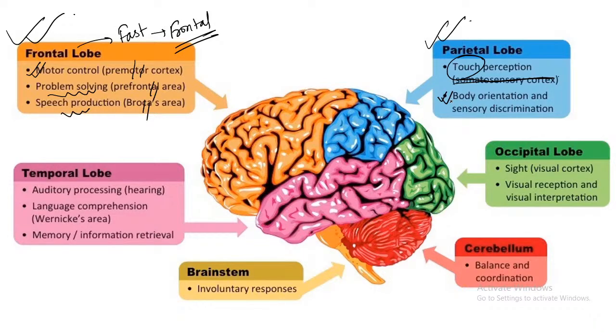Okay. Now we will move on to the occipital lobe. Just take a screenshot of this slide. This is very important. These things are asked in exams. Now what we have occipital lobe. Occipital lobe is also known as the visual cortex. It deals with the sight. And now more about occipital lobe, we will be dealing in special senses, because sight is a special sense. We have sight as a special sense in details in our syllabus, so we will deal with it in that class, right? Just remember that occipital lobe is concerned with visual sensations and seeing.